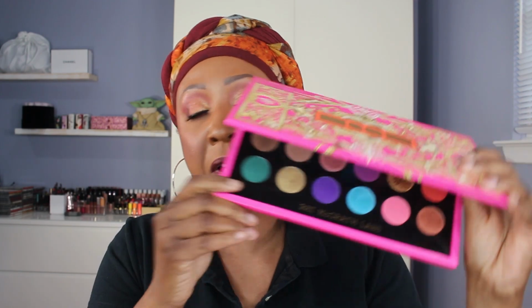Am I happy I paid $82 with 10% off? No, I'm not. I think if you're thinking about getting this palette, wait for the sale, as I'm sure a lot of people are. I don't think it's worth $82, especially when you don't have the lacquer background on the inside. This is cardboard. I don't know why.